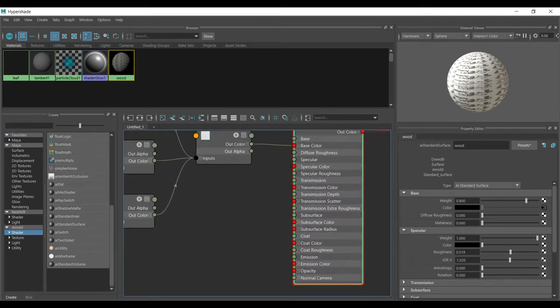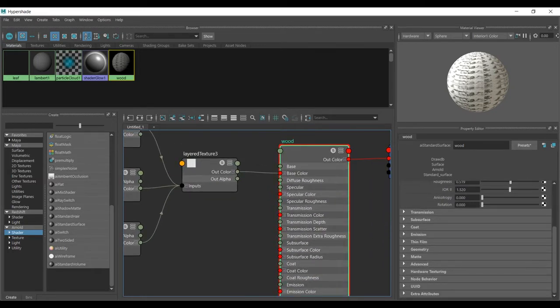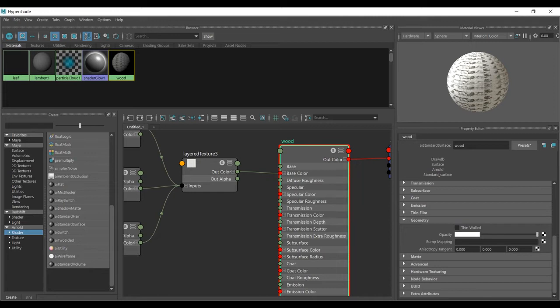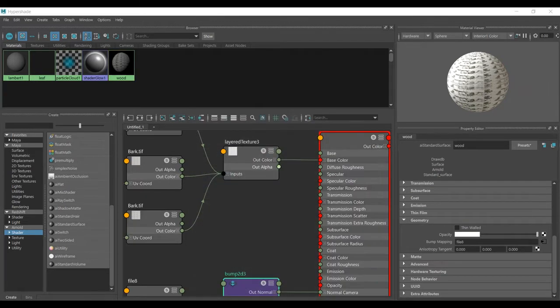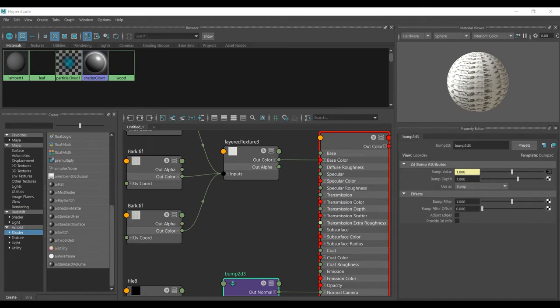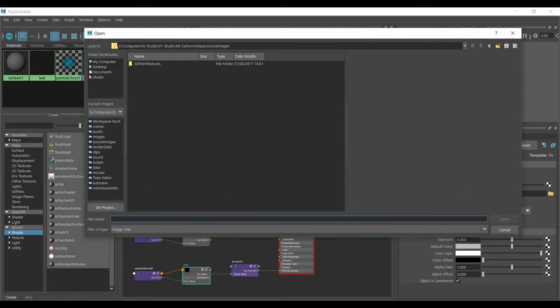Very easy: we select the shader, go to the geometry, go to the bump mapping, and find the file which is a normal map. You can set it as a tangent space normal map, and we can just go ahead and select the file we have.